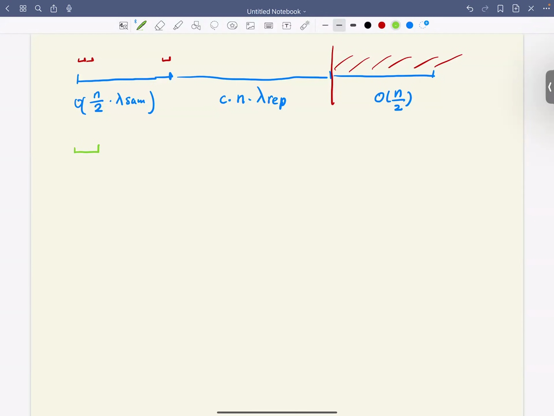All right. Now, I want you to think about this picture. The green interval. So you will see that I have precisely n/2 green intervals. Now, what does each green interval mean? It means that I will output a new element only at the end of each green interval. And then if you compare the red intervals with the green intervals, what do you see? You see that green intervals are sort of like covering the red intervals. You see what I mean?